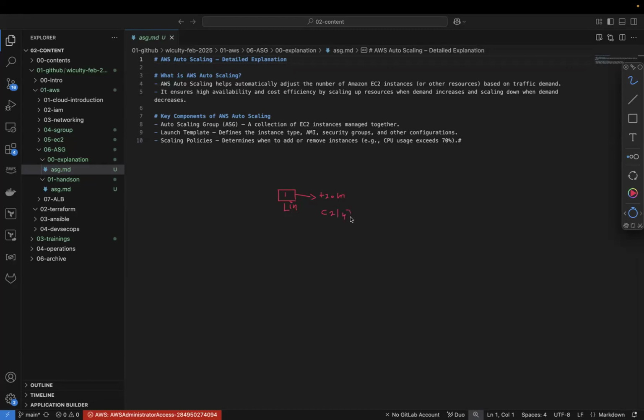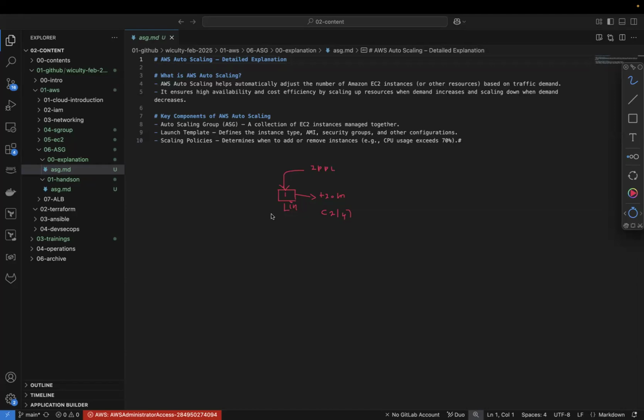Now assume that this machine is used by 2 people. Let's say 2 developers are using this machine. They are running their code and testing it. The machine is installed with a Java application.